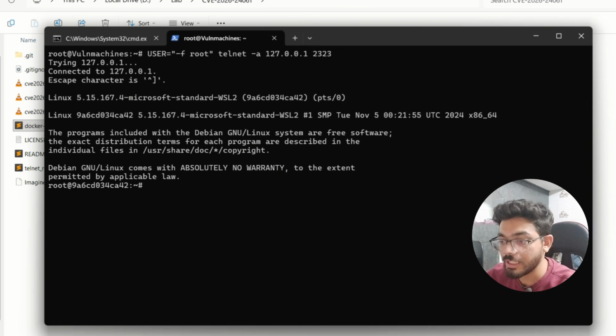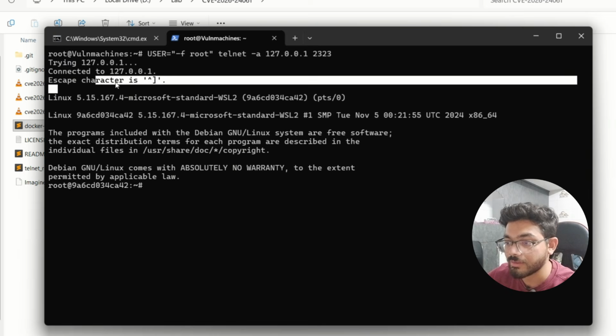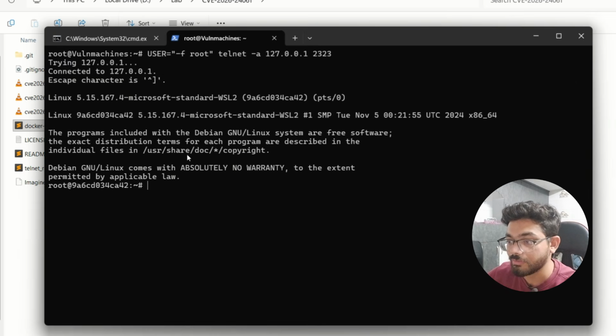We are inside the container, as you can see. Let's pass the command whoami, and here we go, it's showing root.